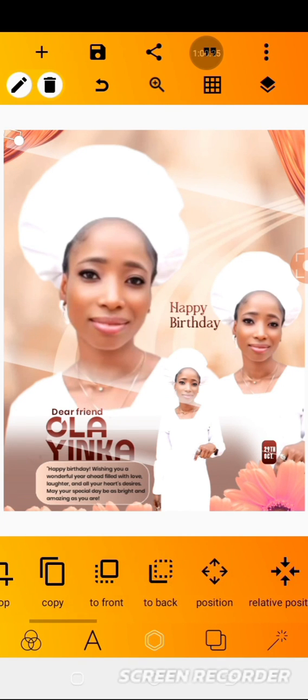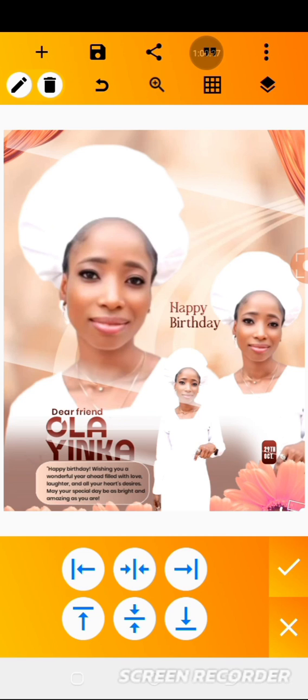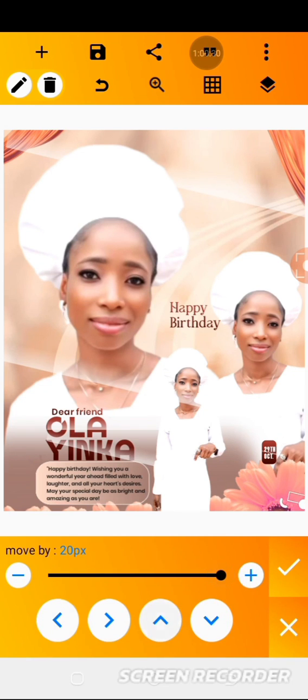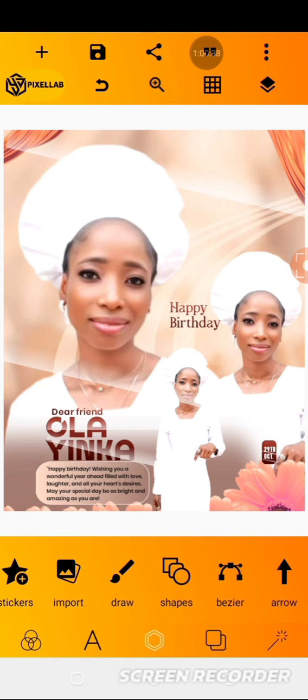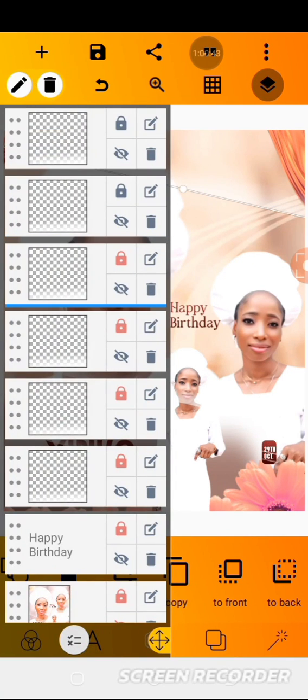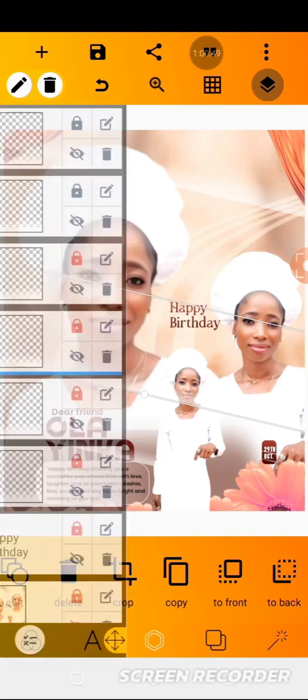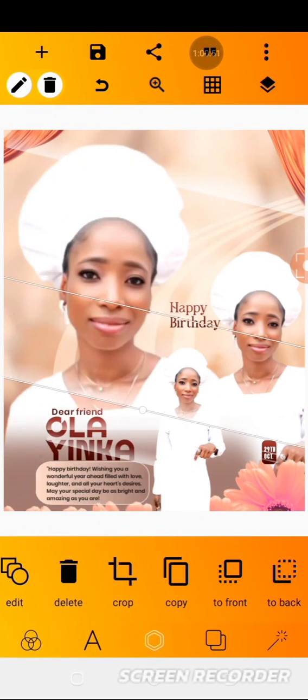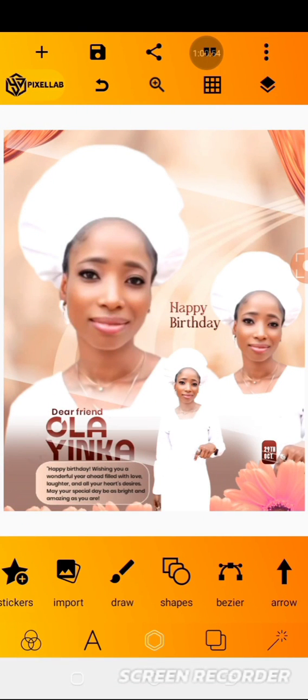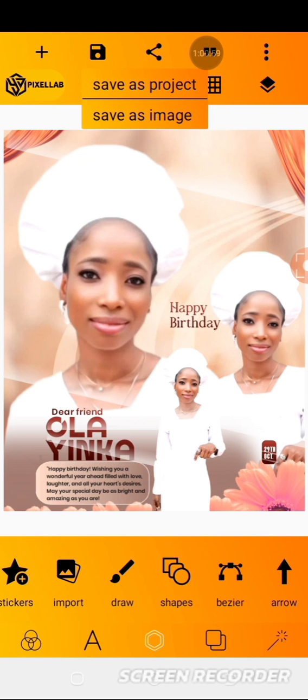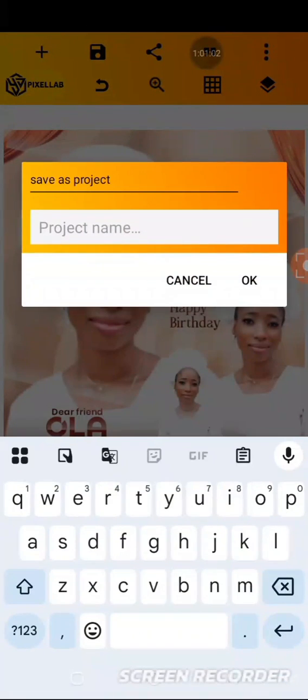Copy, take it out, add it again, leave it that way. But what I'm going to do now is reduce one of these. Select this so that the picture will not be covered. Okay, something like this. On this note now, we'll now save the work. Save the work as Olayinka.